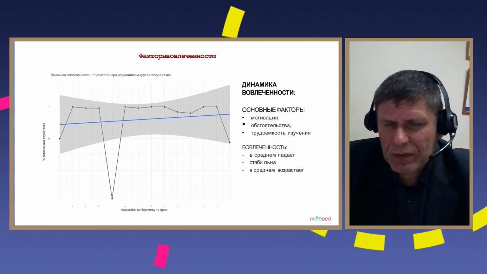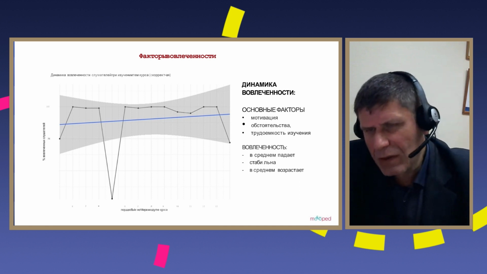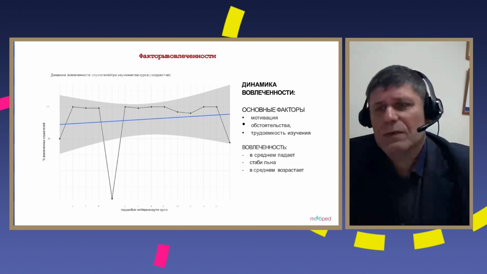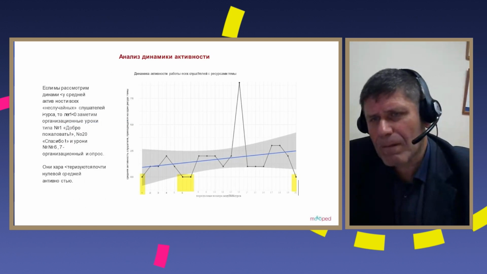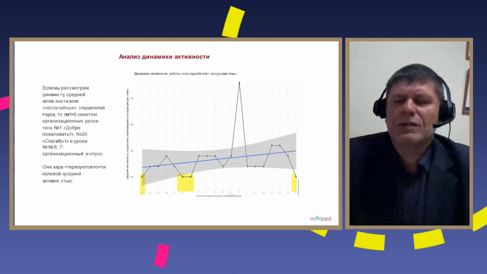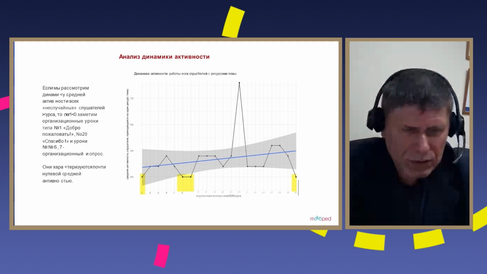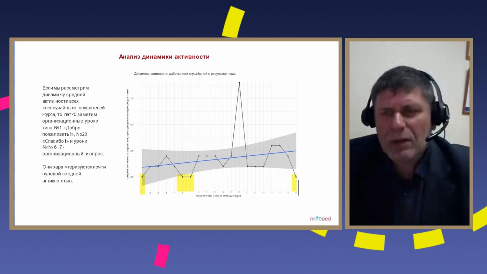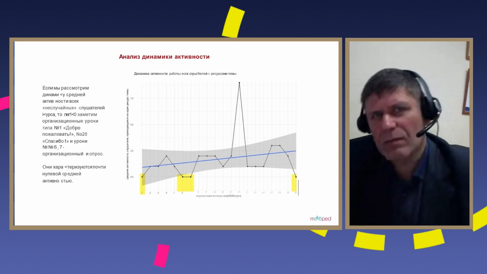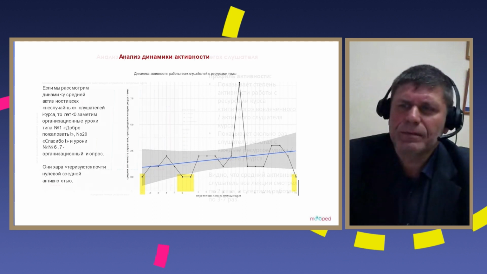First of all, we have to analyze the involvement dynamics, because if the student is not going to learn, then results are not going to be shown. From this point of view, we can analyze the average involvement, whether it drops, or grows, or stays stationary. We can also analyze active students. If a topic is interesting, then the activity of the students will become greater, so the activity can grow. It is very important for us to compare the average activity with resultativeness.